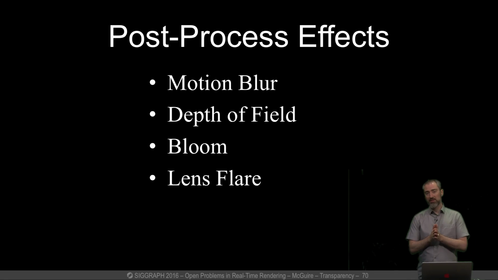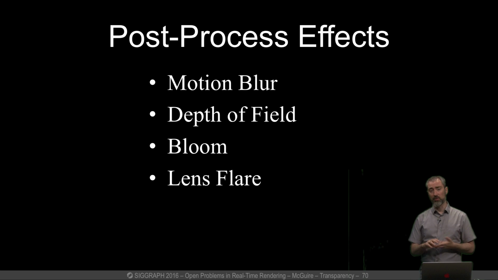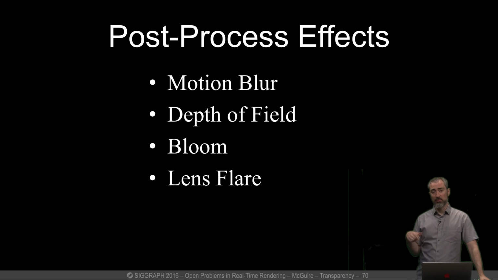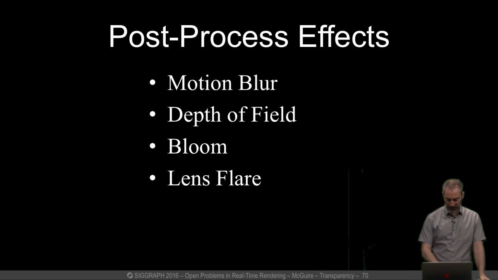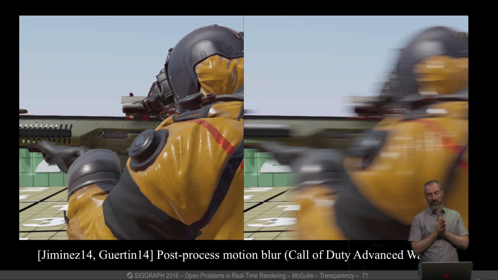Likewise, there are a number of effects that are post-processed today, and I think are going to be post-processed tomorrow as well. And a big part of the argument for that is the post-processing is really fast and really good, and that it's what film uses. So film rendering actually does motion blur and depth of field, not in camera most of the time, but as post-process, as well as things like bloom and lens flare and vignetting. Again, Jorge Jimenez has sort of the state of the art on that.